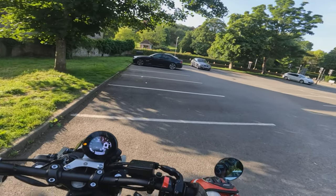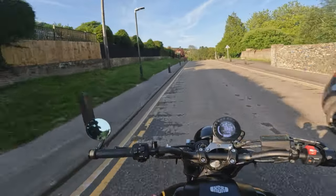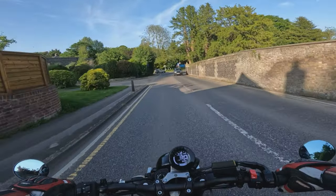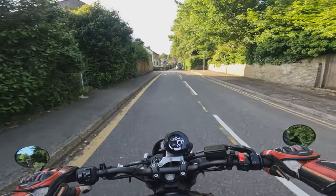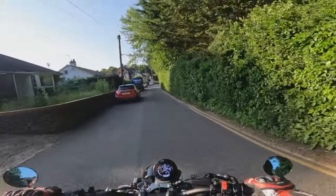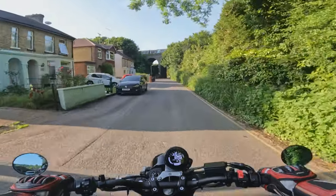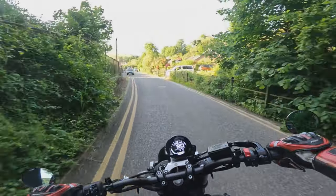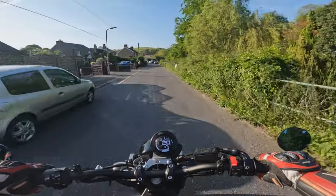So here we are — Yamaha XSR 900. This is a 2020 model. Yamaha produced this back in 2016, so it's been around for a while. They basically stayed the same from 2016 until about 2018 when they introduced a factory quick shifter. Then they had another big update in 2020 when they changed the dash and clocks, going with the R1 dash — a big digital dash — and a raft of other changes. This 2020 model has covered just over 7,000 miles.